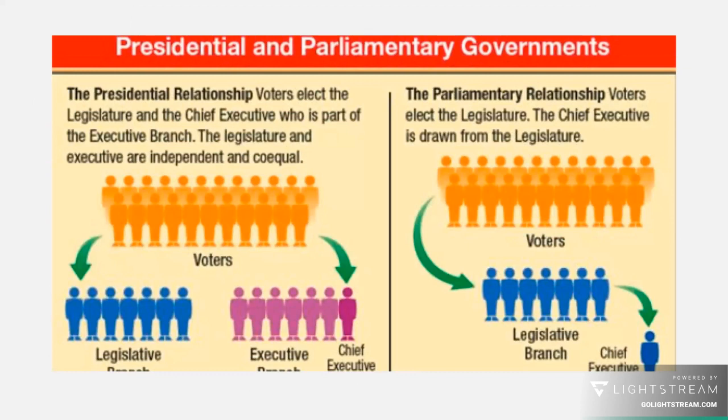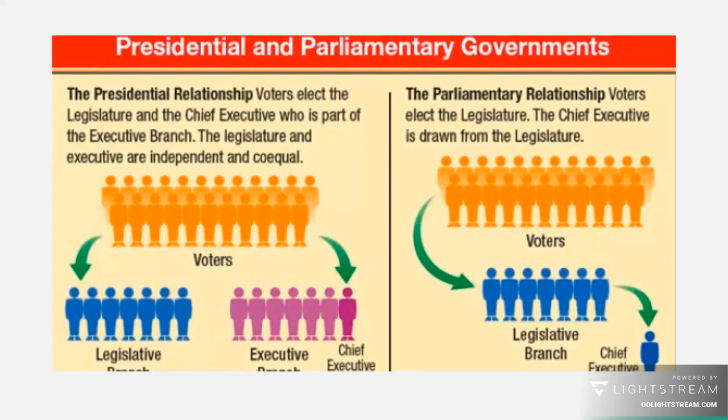So this little graph is a little colorful, but it's a nice graphic of the relationship between voters and the branches, I hope. So on the left, the presidential system, you've got the voters, the big orange block, and in different processes, they elect on the left the executive branch, that's one set of elections, and on the right, a different branch, the legislative. So those are very distinct processes, even if it happens on the same day, or even if it's on the same ballot.